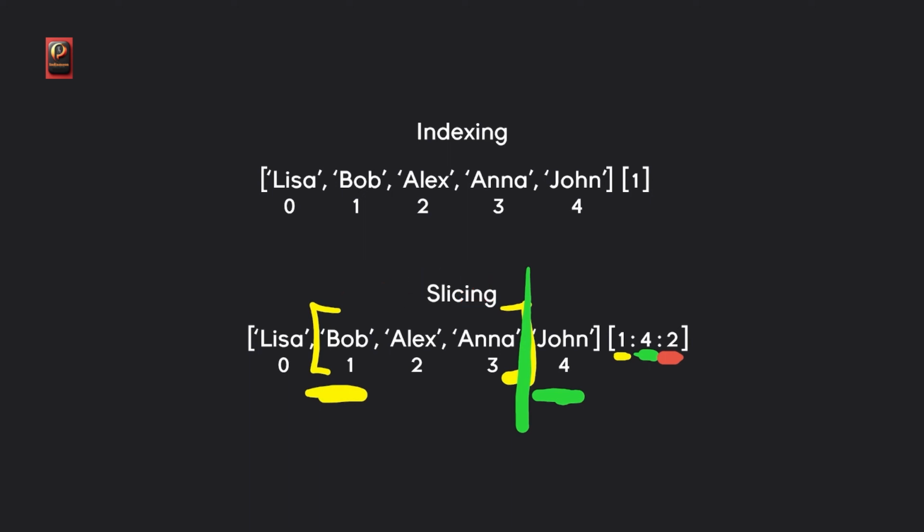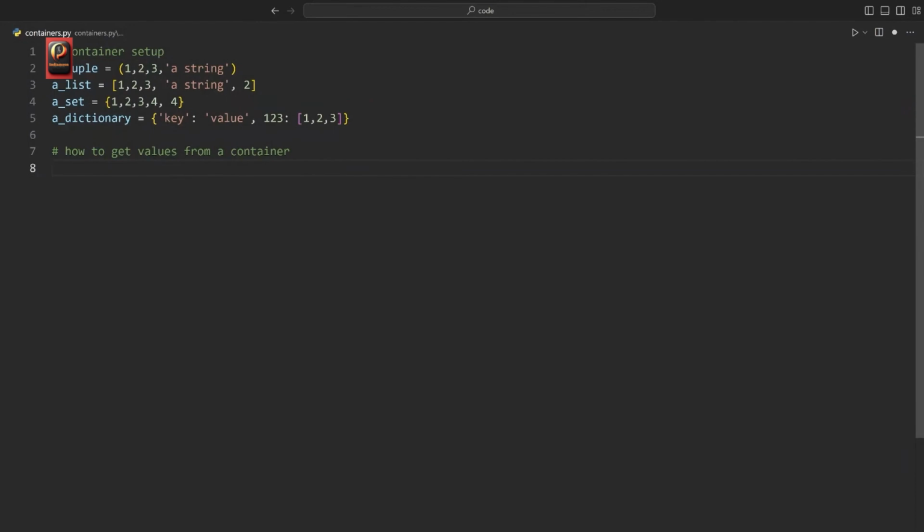However, if you specify a 2 here, you are going from 1, 2 steps to the next item, which would be index number 3. And well, that's the basics of how to get data from a container. Let's practice this one. Just to be a bit more consistent with the slides, let me create another variable, user list, which is going to be the list I just had in the slides, where we have 5 names.